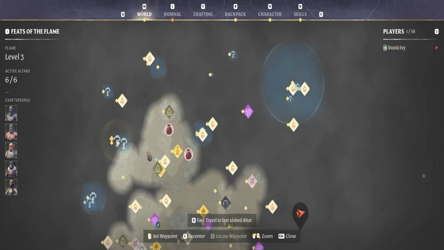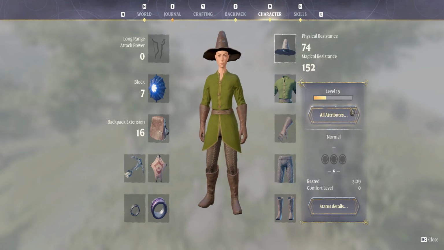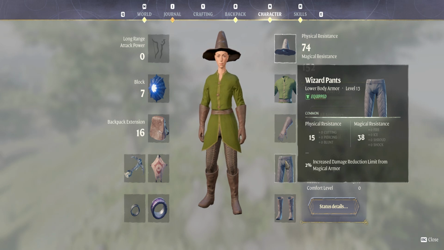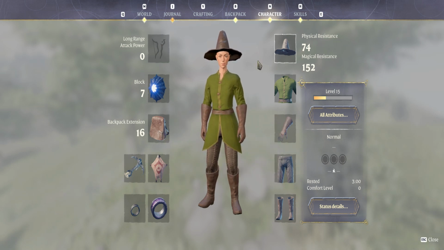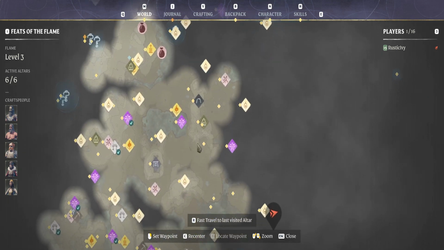I've been doing a lot of work. I'm already up at level 15. Let's see here. Yep. Level 15. And look. We got some new wizard gear. I got the second tier. Level 13s. Except for these pants. I found these. They're a little bit higher than what I could make. So went ahead and did that. Let's see here. I got the advanced glider. I got the improved grappling hook. Got the medium backpack. I cannot wait to show you my house, because I've been doing a lot of work, and I extended it a lot, so.